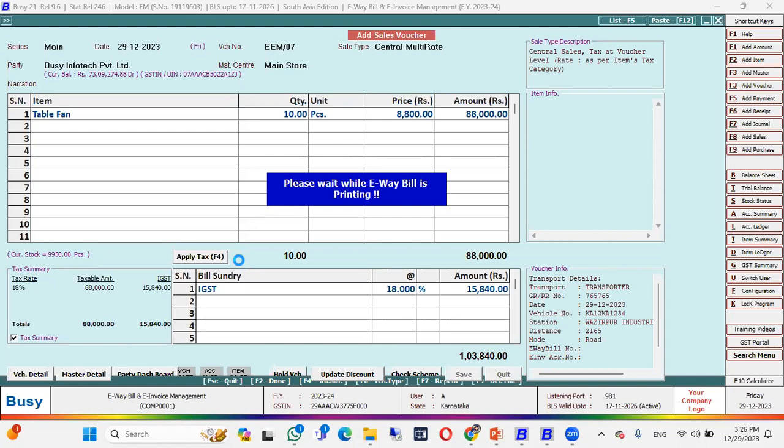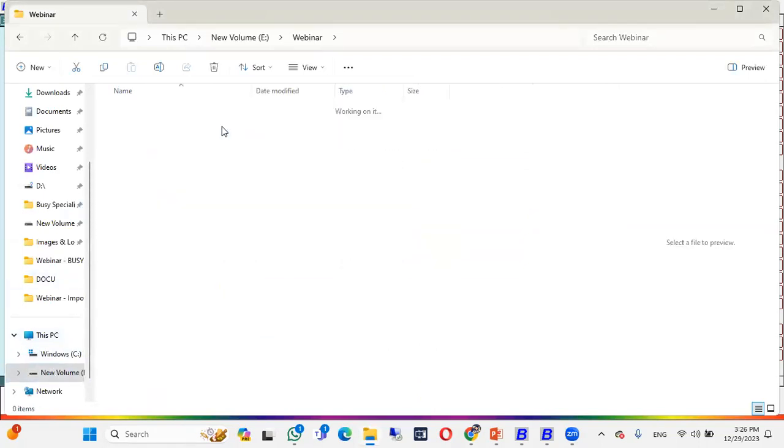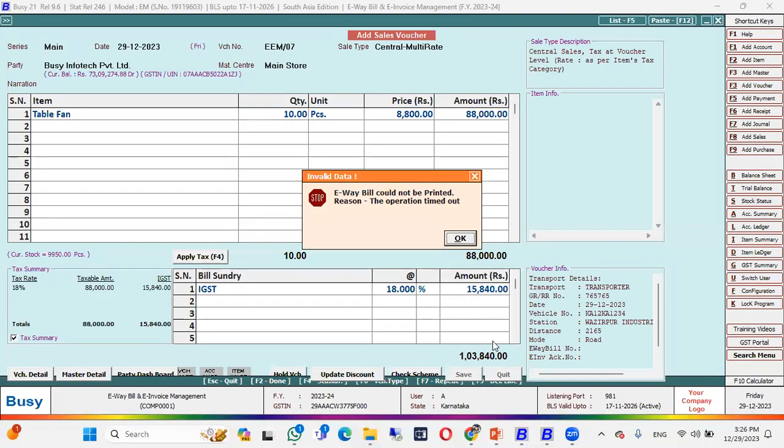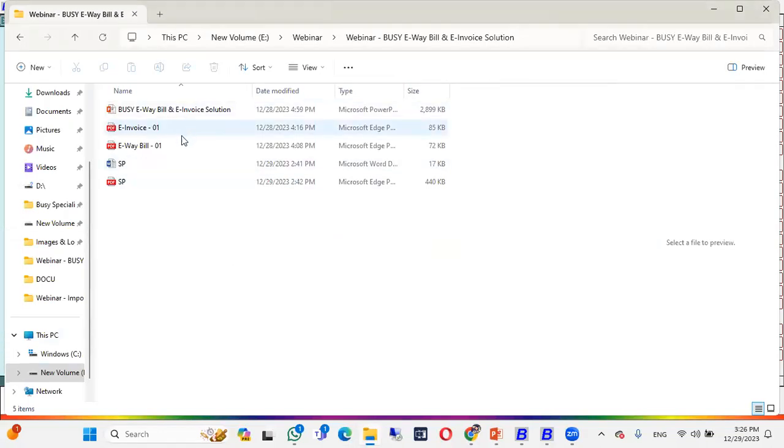It's taking some 10 seconds time. Let me show you the printout. This is the e-way bill printout.